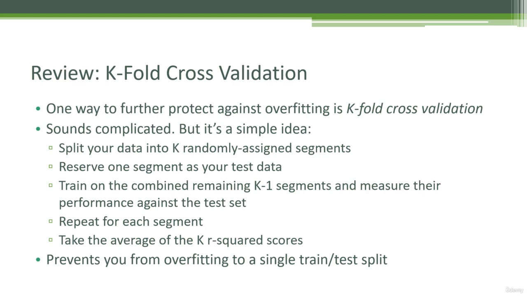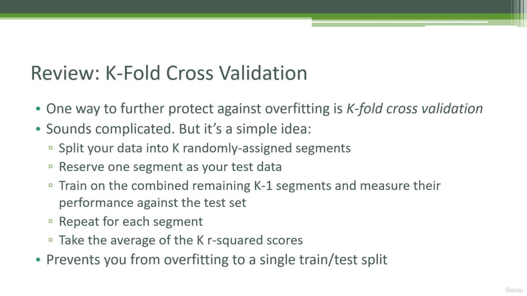Instead of dividing our data into two buckets, one for training and one for testing, we divide it into k buckets. For each bucket, we use that bucket as our test data set, and we use the remaining data as our training data. We then measure the resulting R-squared error score from using that bucket as our test data. Then we move on to the next of our k buckets, and we use it as our test data, and the remaining k-1 buckets as our training data, and we measure the error again.